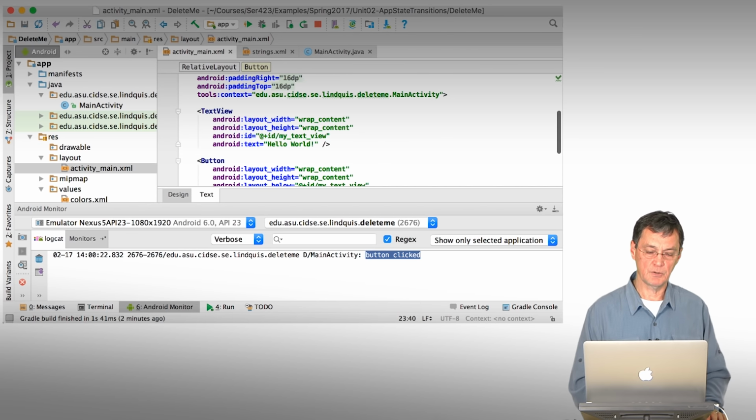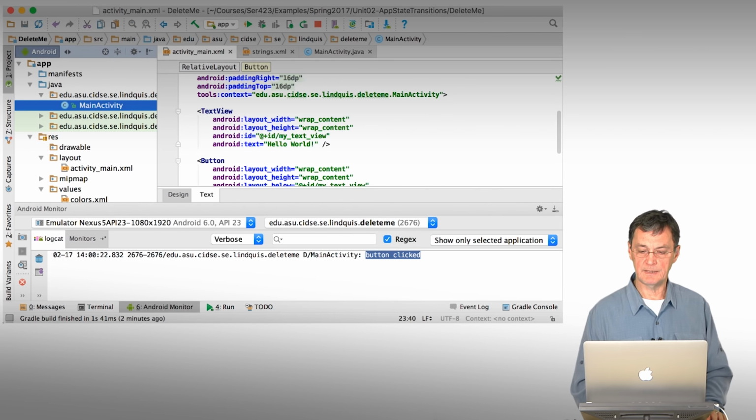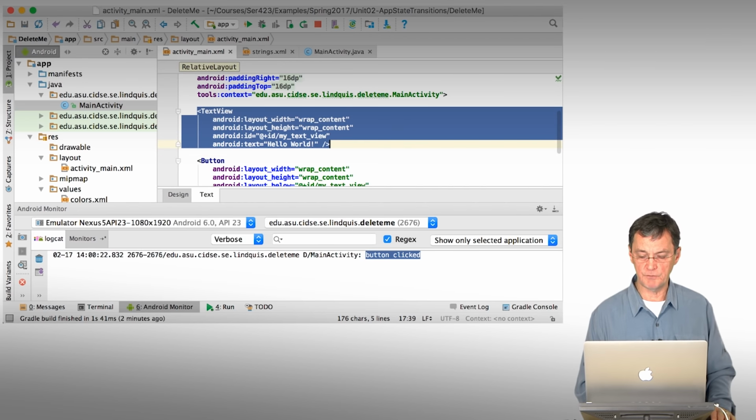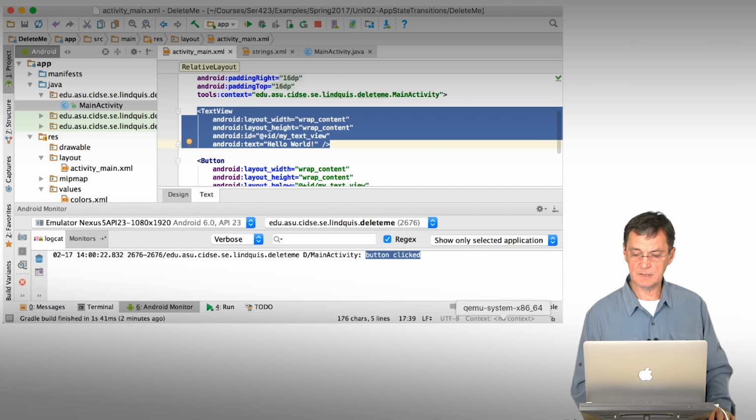In order to do that, we have to get a hold of the identity. So I'm going to create a text view within the controller and connect it to the text view in the view. This actually represents a text view object that exists in the view.